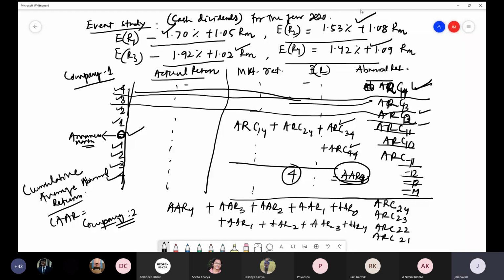You take a summation of the excess returns or abnormal returns that you get in the different periods, then check what value is coming. Let that value be X. If X, the cumulative average abnormal return, is very much close to 0, then we can say that the market is semi-strongly efficient, unless not.